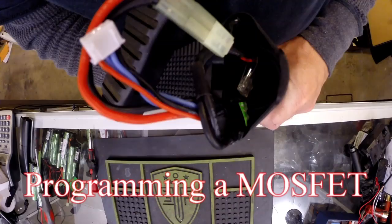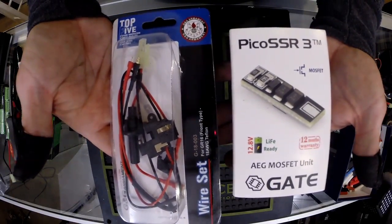Does having a MOSFET make a gun LiPo ready? I say it doesn't. What having a MOSFET does provide is the ability to program the gun for burst firing — many can be programmed to fire three-round bursts rather than sustained full auto fire, which can be very useful. So the bottom line is, if you're thinking of going LiPo on your gun, it's not necessary to add a MOSFET trigger system. It is important to note that because of the delicate nature of LiPo batteries and the potential for catastrophic failure if they short out, I would not recommend them to anyone under 18.